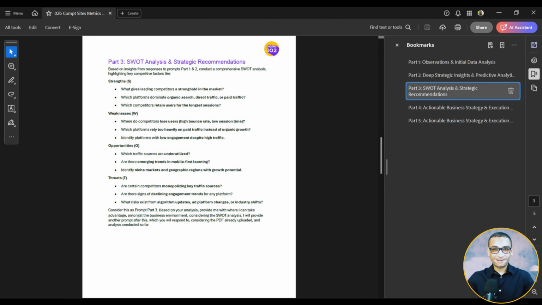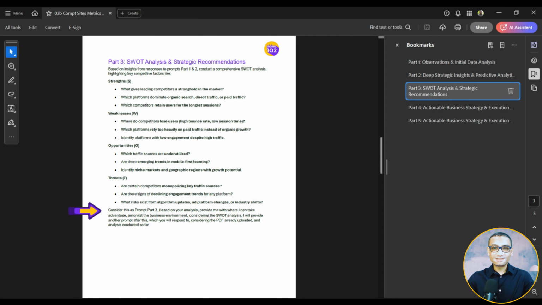Let's see part 3. In part 3, you'll want a quick SWOT analysis and strategic recommendations. This is quite simple. Based on insights from responses to prompt part 1 and 2, conduct a comprehensive SWOT analysis highlighting key competitive factors like strengths, weaknesses, opportunities, and threats. Consider this as prompt part 3.